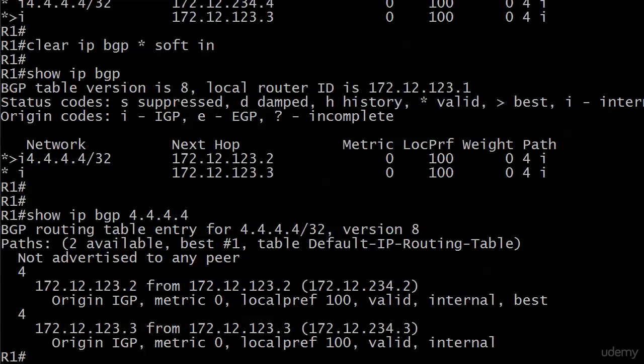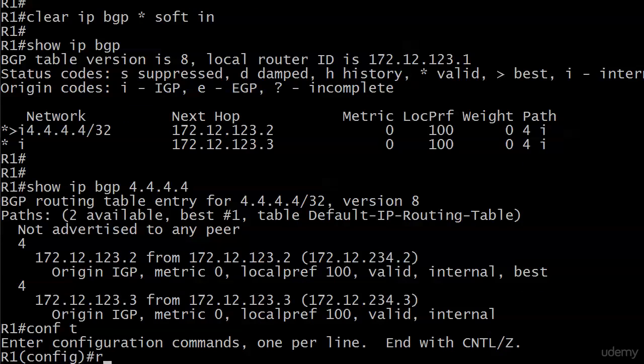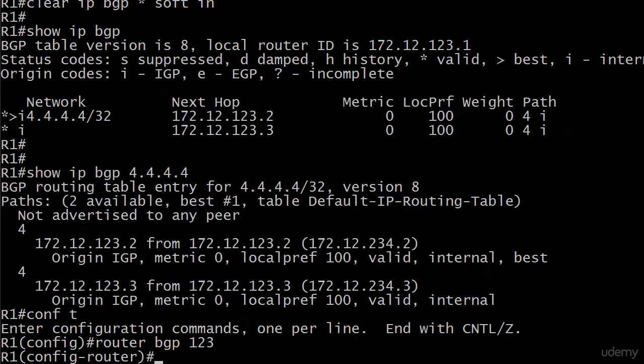This command's a little different in that you're still going to use the neighbor command, but you need to use it on the router that is actually going to have the routes with the changed weights, because remember, weight is locally significant only. If we go over to Router 3 and start changing weights, it's not going to do anything here on Router 1. We've got to do it here on Router 1. And we're going to take the all or nothing approach and do a router BGP 123.